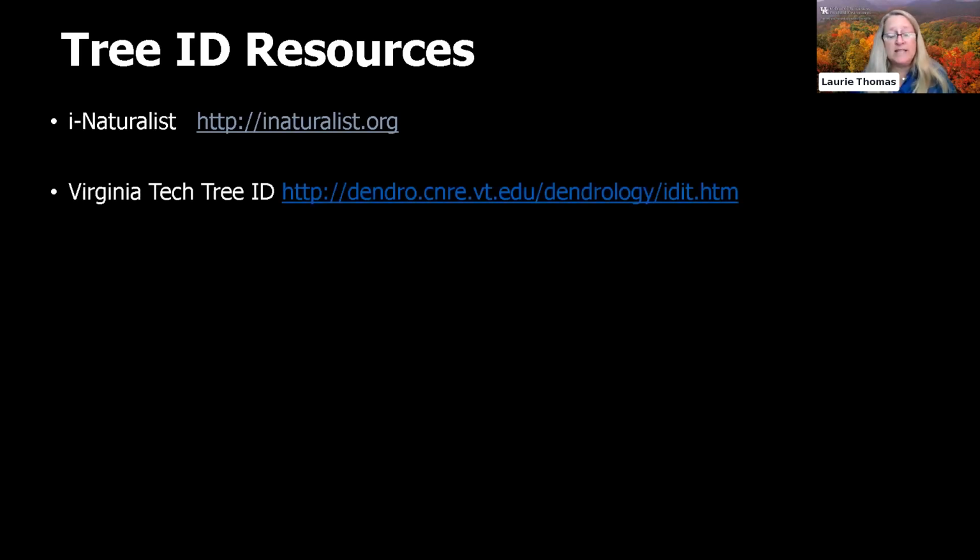Virginia Tech Tree ID, they do have a website and an app that you can download. This is a very robust app on your phone. They'll have more than 400 species. So sometimes in a phone-like setting, when you're standing out in the woods, it can be a lot to go through. I find it super helpful if I take a picture or grab a sample, bring it back inside and sit down at my computer, because it's all photo driven. They've done photographs for all of this, and like I said, there are more than 400 species in there.